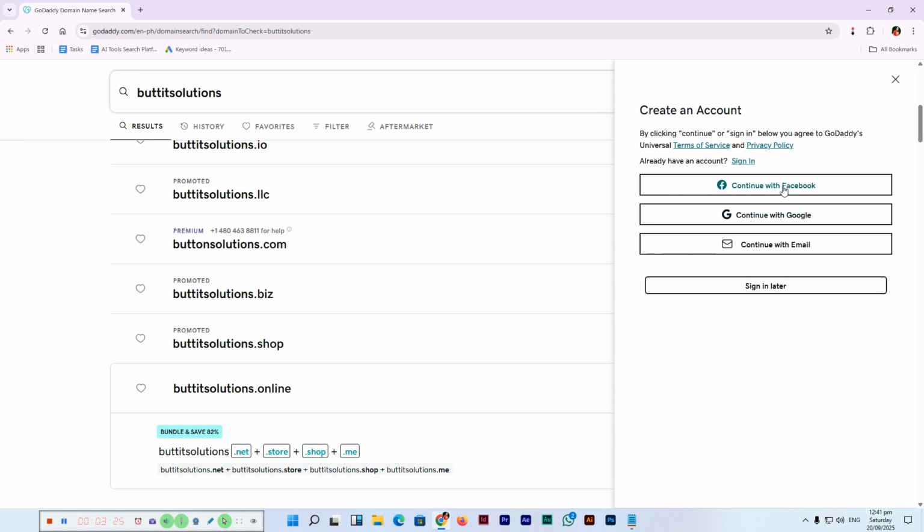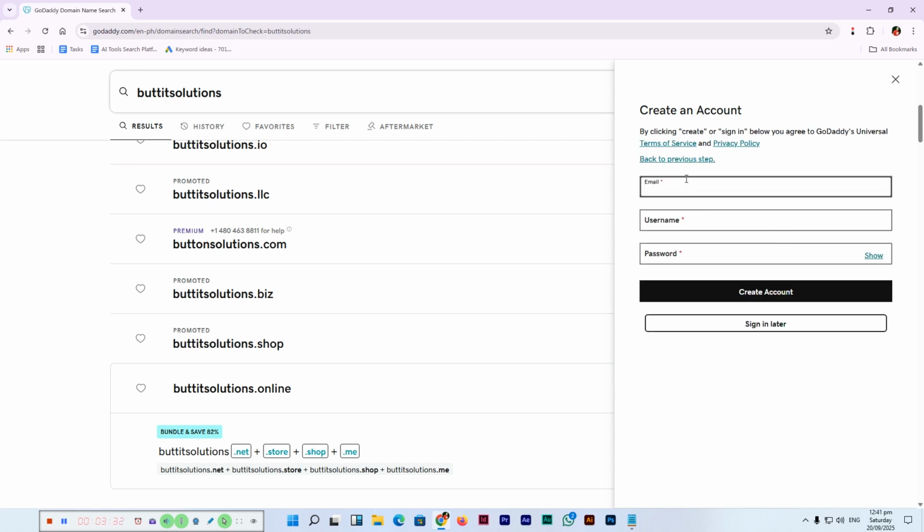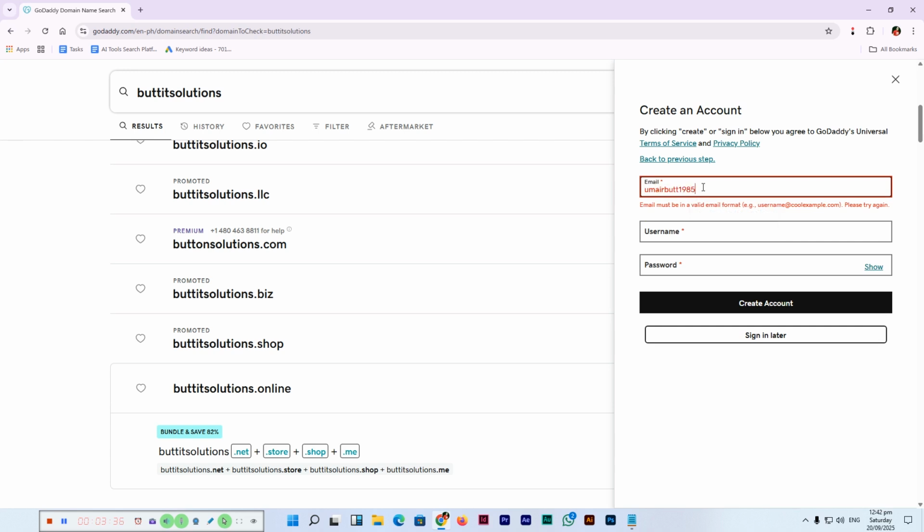You can continue with Facebook, with Google, with email, or sign in later. We can continue with email, and here I will create an account. I'm also showing the process.